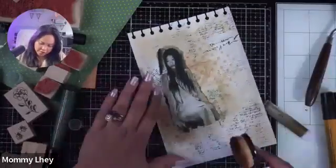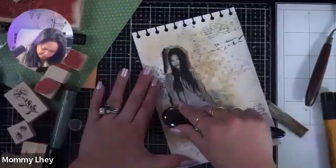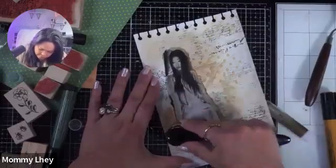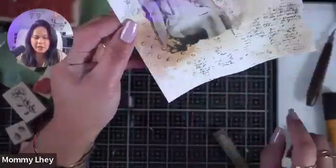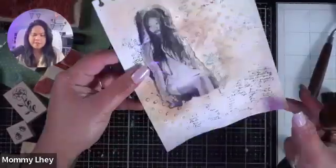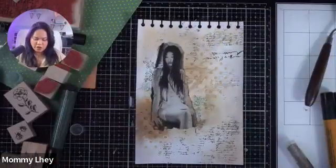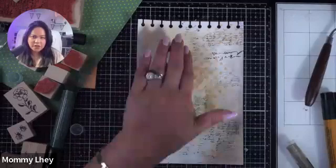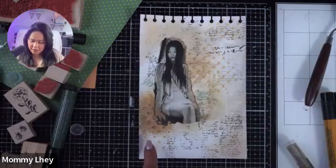And then I'm just going to use a blending brush just to kind of go over some of the areas where it got stuck in between those little tiny circle textures. See, I just wanted to kind of clean up a little bit like that. And see, this is where, when you're doing mixed media, you move to one layer, right? And you're like, oh, I really like that one. I thought I wanted light. That's why I took out some of the colors in here. But now seeing the intensity of the iced chai here, I really love it.